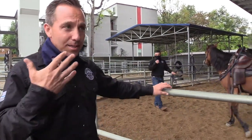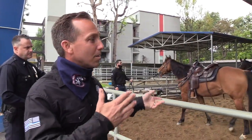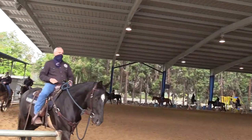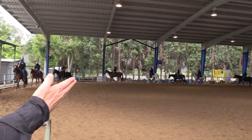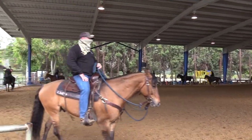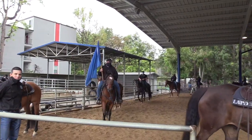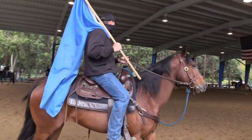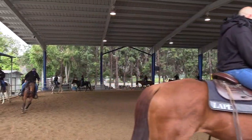To keep the horses in shape, not only do they go out in the streets daily, but twice a month they get a full day of riding, whether in our arena or in Griffith Park, which is nearby. This is a brand new horse that was bought at the same time as my horse — his name is Billy. On top of him is Gary, one of the guys who's been here a very long time, riding one of our newer horses.